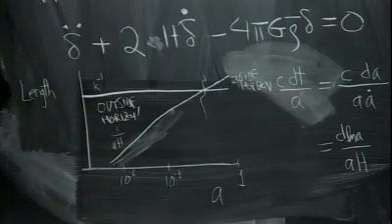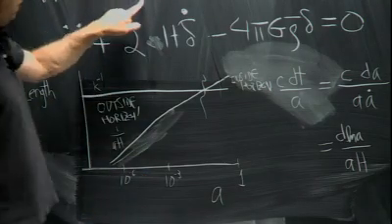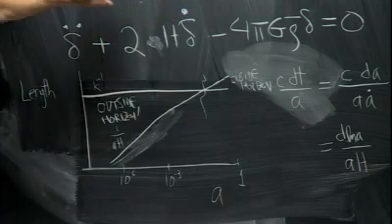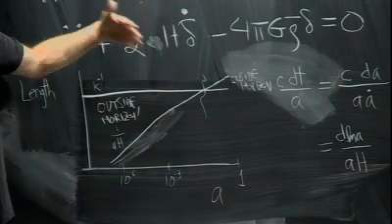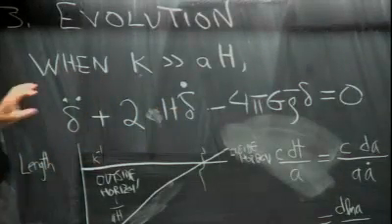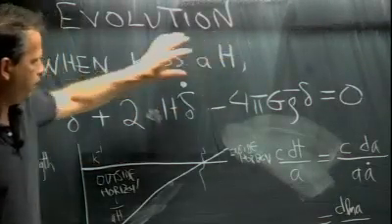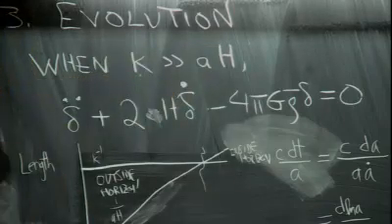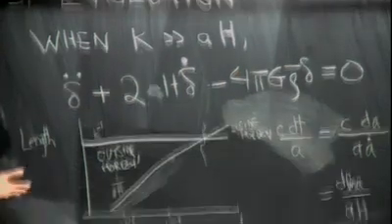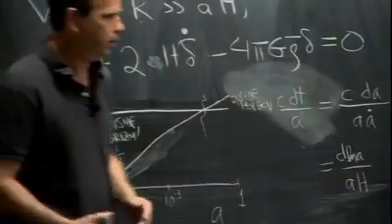So that's the reason why this is pretty important. What this corresponds to is the mode is within the horizon. So that's when evolution can start happening, right? Before then, nothing happens to the mode. So once the wave number becomes larger than this inverse Hubble radius, this equation is the one we have to solve. This is how the mode evolves. Before then, nothing happens, so we don't really have to write anything complicated down.